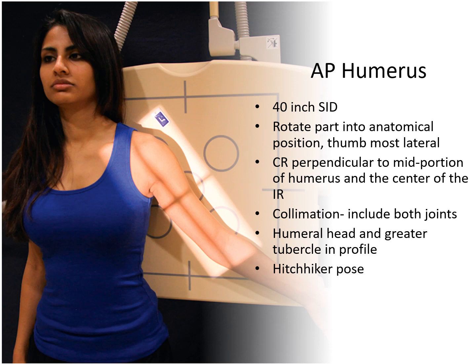40-inch SID, we're going to rotate to anatomic position. That means like you're hitching a ride. It's a hitchhiker's pose. Stick your thumb out to the side. They don't have to actually stick their thumb out like they're hitching a ride. They just have to supinate their arm. They can abduct it away from the side of their body, especially if they have excess adipose tissue, to remove skin fold artifacts in the axillary region.